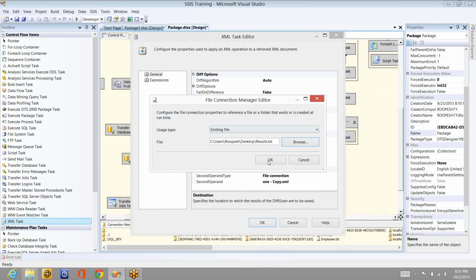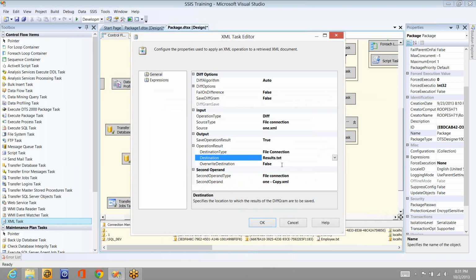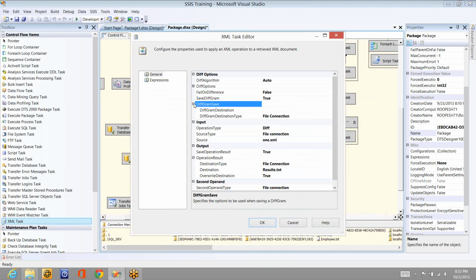This is an existing file, and you choose whether you want to overwrite the destination every time or not. If you want to execute this package again and again, then you can go for the overwrite option. And if you want to fail it on the difference, fine. If there is any difference, then you can fail the package. And you can save this diffgram. If there is any difference, then the diffgram data will be copied to the destination file.